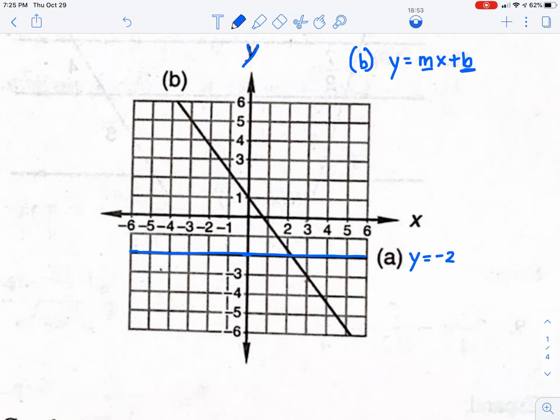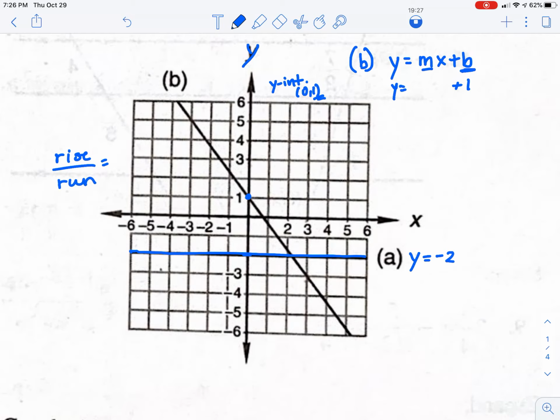So let's find that. So on B, I can see right here, the line is crossing the axis at exactly 0, 1. Okay, so that's the y-intercept. Let me just kind of write that over here. So the y-intercept is 1, which is b, but it's the y value in that set of points right there. So we grab this 1 and we place it right there. Now we have to figure out the slope. How do I figure out the slope? We talked about this today as well. The slope is always going to be rise over run. So let's see.